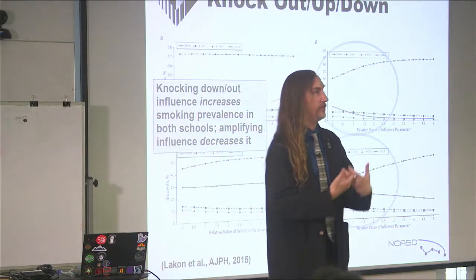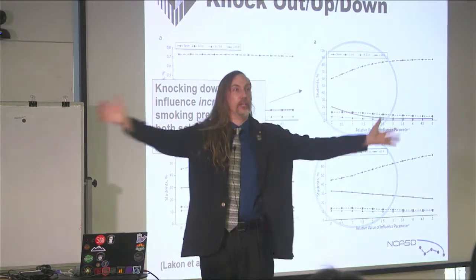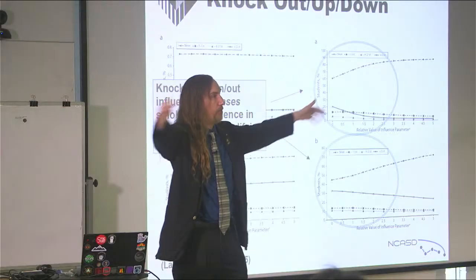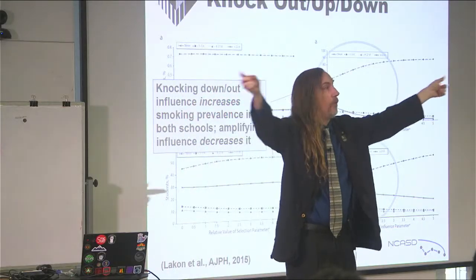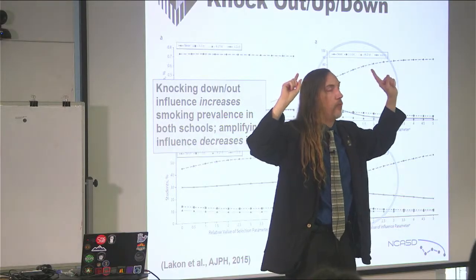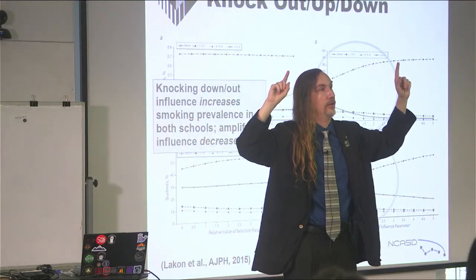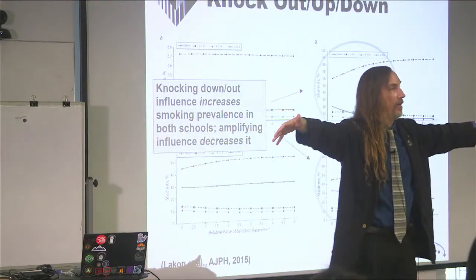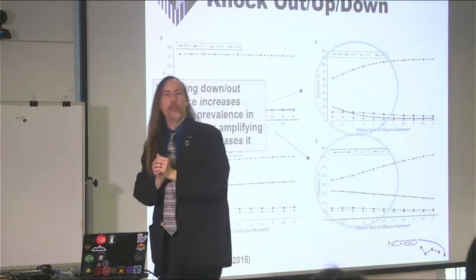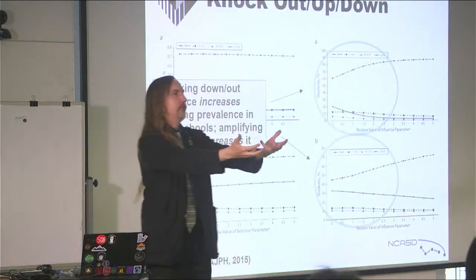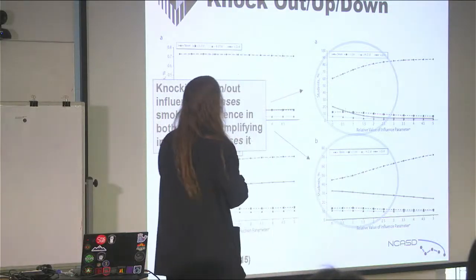But actually, if we go back to our core social theory, we know that the main effect of influence is to suppress deviance. Because if you're being influenced by the people around you to be like them, then we know something, and that is that the people around you, who you're tied to, on average, are more normal than you are. That's a regression effect, regression to the mean, right? So on average, your neighbors are more boring, more normal. So if you're influenced toward your neighbors, on average, you're going to be more influenced toward the population average. That's what we would expect to see.